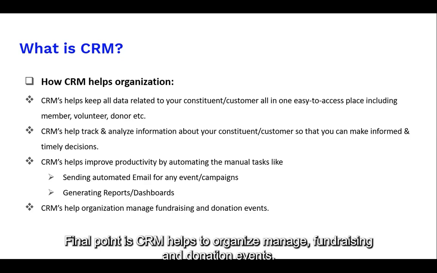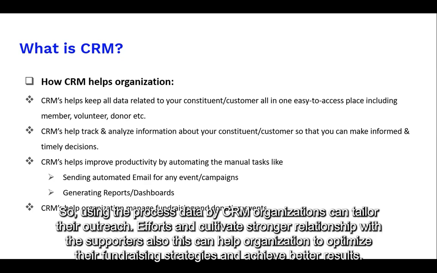By automating processes such as these, CRM helps in reducing human error and builds accurate and reliable data. Our final point is CRM helps to organize and manage fundraising and donation events. Using the data processed by CRM, organizations can tailor their outreach efforts and cultivate stronger relationships with the supporters. This can also help organizations optimize their fundraising strategies and achieve better results.